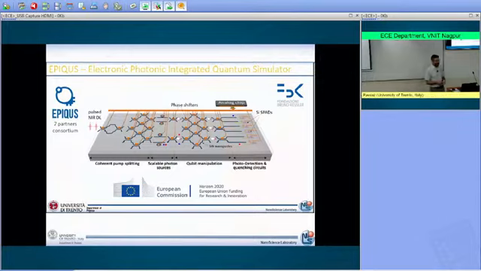This is an example of a quantum computer, actually a quantum simulator, that we have developed by using the technologies of the Bruno Kessler Foundation. I already said that in Trento we have the university and then the Bruno Kessler Foundation nearby, where they are making silicon photonic circuitry. The Bruno Kessler Foundation handled this project. This is a European project supported by the European Commission.